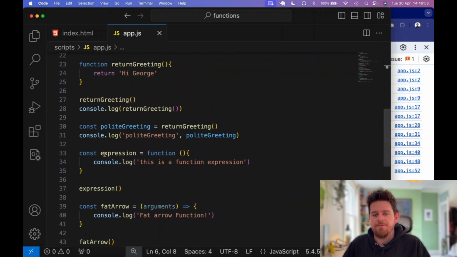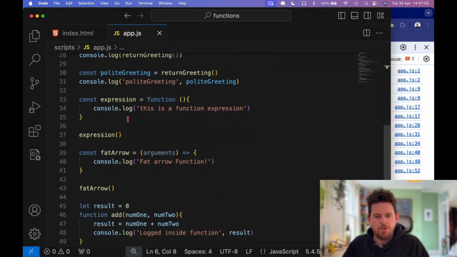And there's a bunch of different ways that we can write our functions using expressions, or saving our functions in variables to then use later on. We can use a regular expression here, or we can use the fat arrow as well.